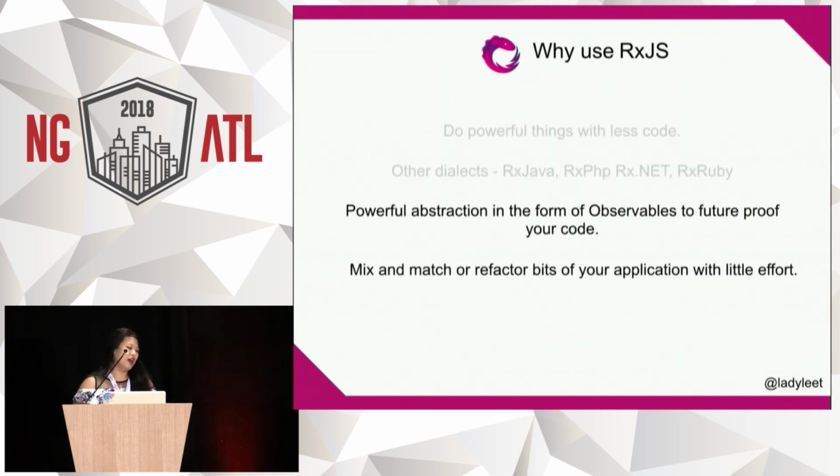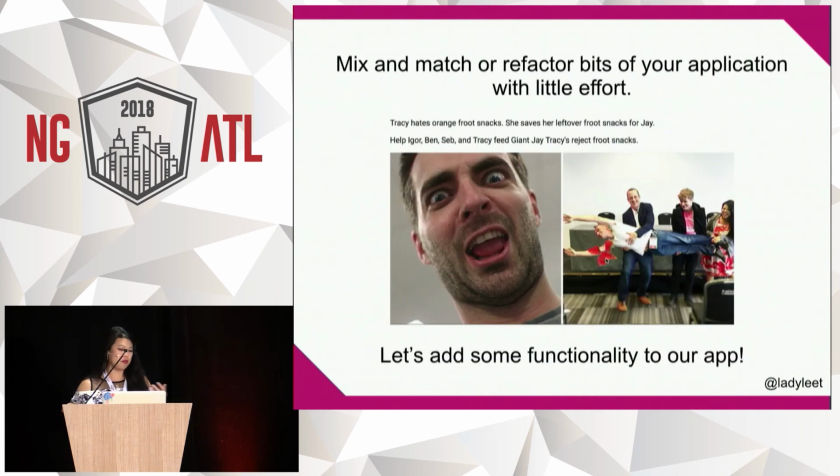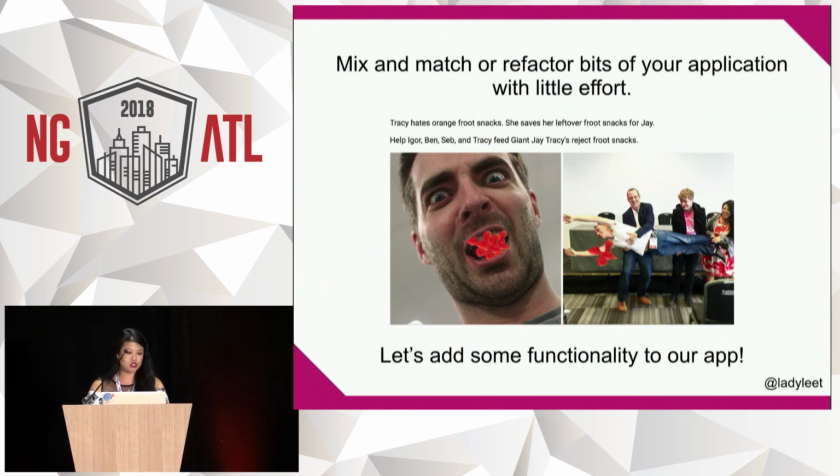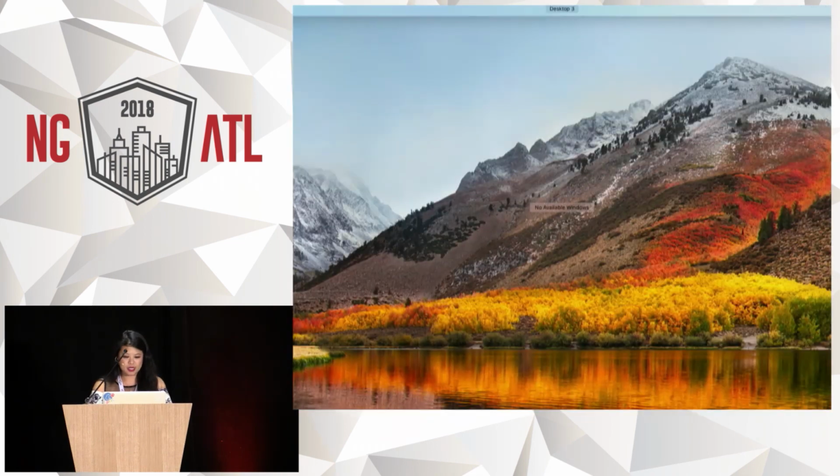I like that. So we talked a little bit about that, and then the next thing is this idea of mixing and matching and refactoring bits of your application. So if you remember my beautiful application, I love my app, we have Jay, and we can feed Jay, but I want to add a little bit more functionality, right? Maybe I want to know how many fruit snacks I fed Jay at any given point in time. I can do that super easily, because I'm just doing this in an Angular application, and I have my code over here, so let's make sure my server's running and I can feed Jay.